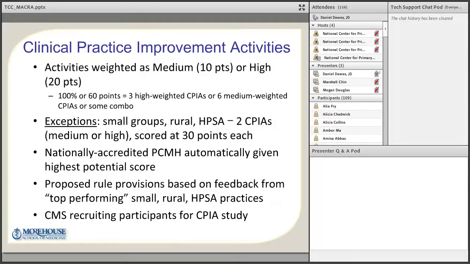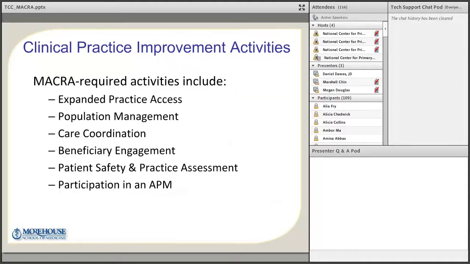And what CMS is actually proposing is that they want to look at a study of CPIA. They actually want to figure out how they can enforce this, because CMS actually believes that this might be the one area that folks can game the system. They think it's too easily gamed, and it would require a lot of oversight on their part, and they just can't do this. And that's why they've only given it 15%. And as time moves on, it would be the lowest percentage allocation to a category. So we'd love to hear your comments on that as we move forward.